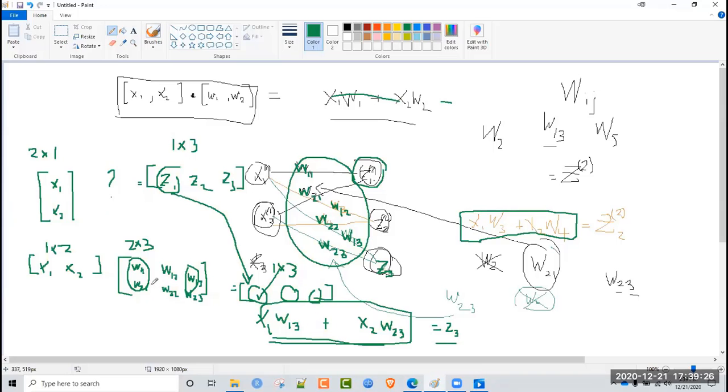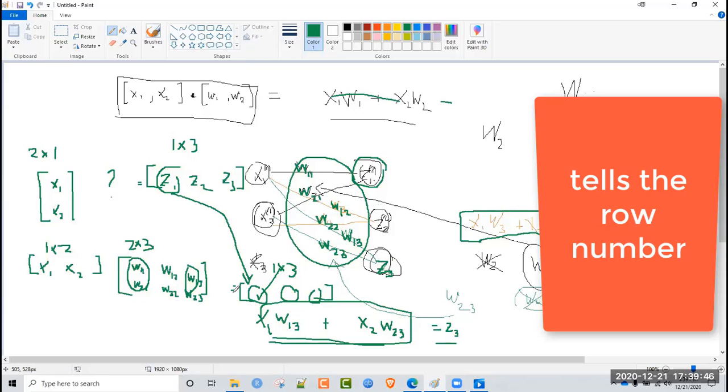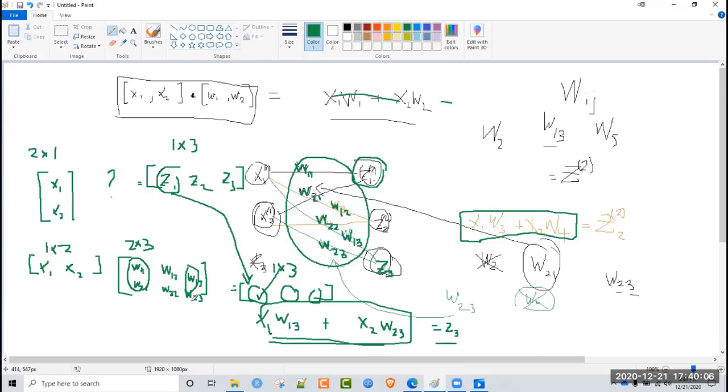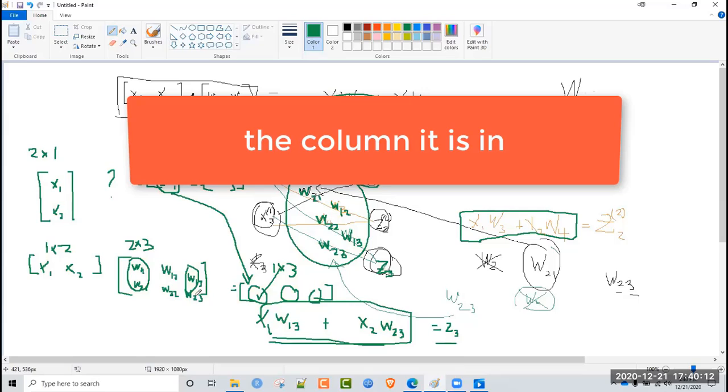So what can we say about the first subscript? What does it tell you? All are in row 1. Yeah, the first subscript tells you what row it's in, right? So this first subscript is 1, it's in row 1. This first subscript here is 2, it's in row 2. And what does the second subscript tell us? It tells us the column location, right?